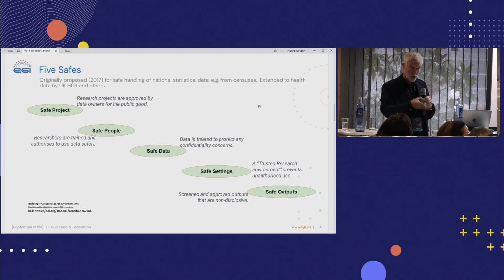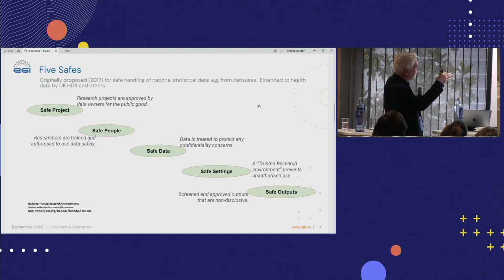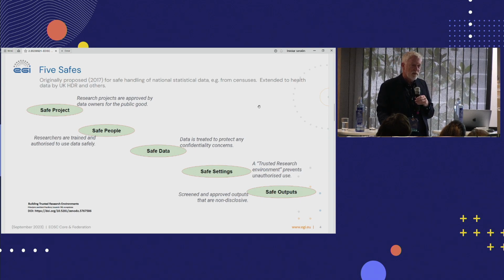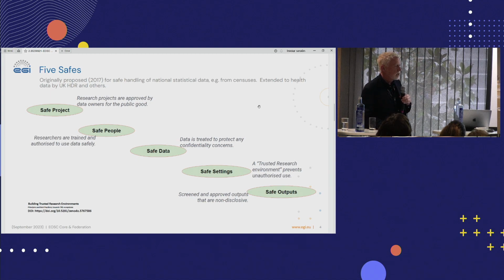And then when you left, you could take your notepad and your pencil, and that was it. You couldn't take the data. So there's strict control about that, and that's exactly the same process that we started with. So based on this group in 2017, I forget their names, this is not the link that I'm showing there, they proposed the 5 safes. So 5 components for assuring safe handling of sensitive data.